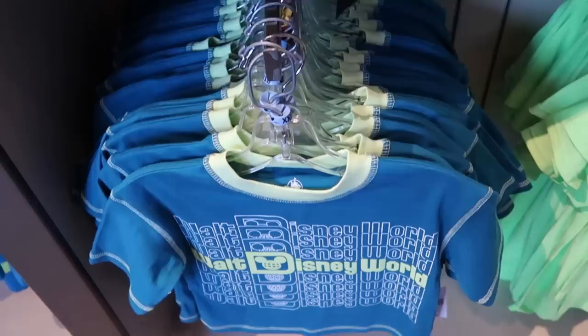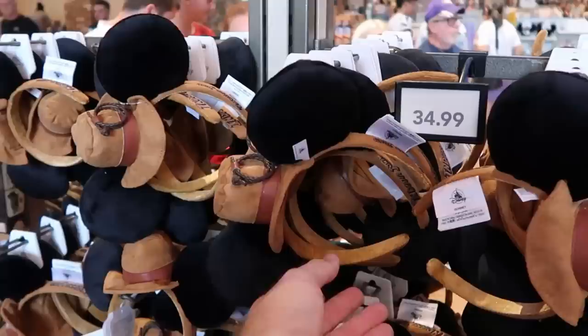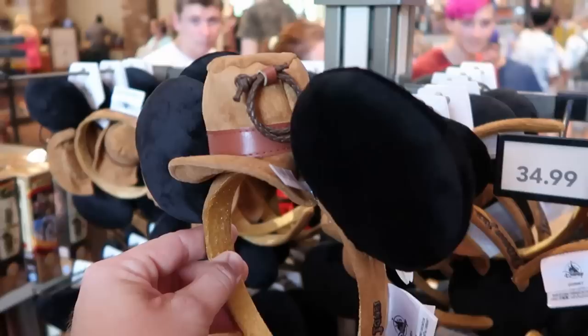And check out this t-shirt for the kiddos — I love all the lime green and blue, that looks really nice together — $27. It's not really too busy at all at World of Disney at the moment. They recently got a lot of Indiana Jones merchandise here. Here is the brand new pair of ears — if you look closely you can see Indiana Jones' whip, kind of lassoed on the top, and it says Indiana Jones on the side — $34.99.